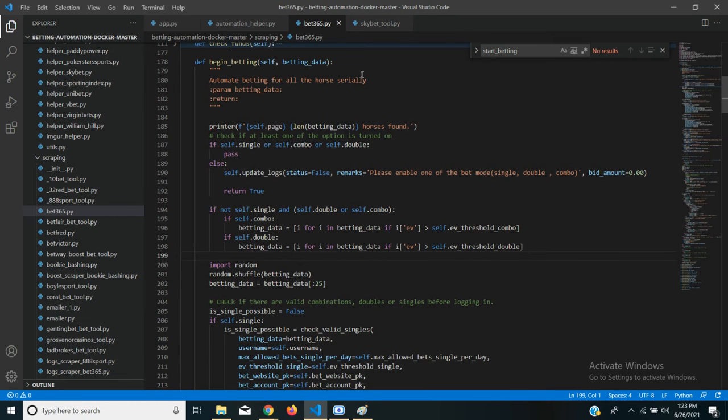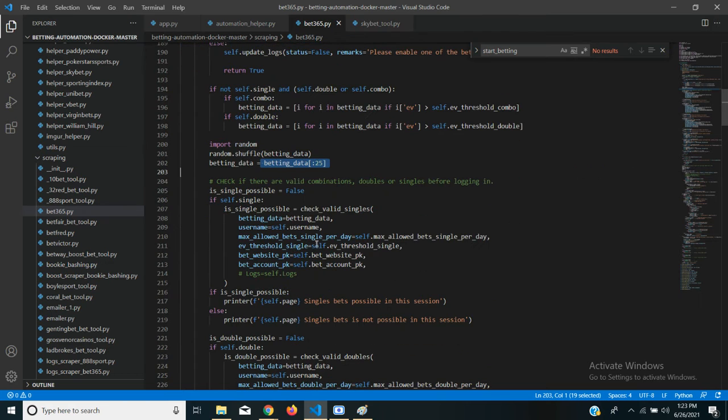Here we have also limited the maximum number of horses allowed to 25, because with 30 and 35 horses it took a really long time to do the calculations, and by the time the calculation finished, the data would already be old and we would not be getting any good bets. So we are limiting the number to 25.